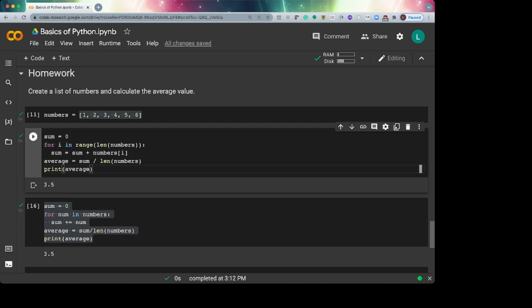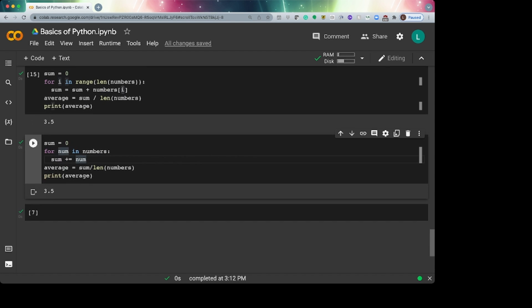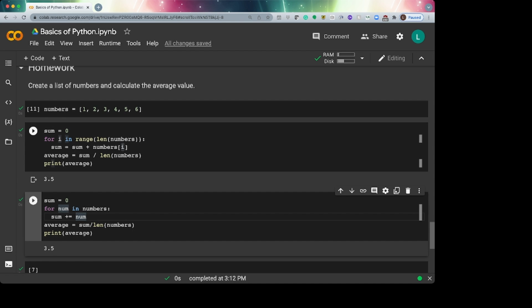So these two codings are equivalent, but you can see they are a little different in the sense of how you access the data. Here we access data by the index. The i is the index. We go over one by one, using numbers, in this array index format. You have square brackets, you put the index into it, and you get the values one by one in the loop. But here, it's a little different. We don't care about the index. We just get the value from the list, one by one, so we can use them to calculate.